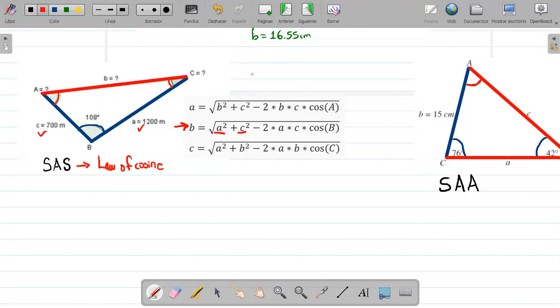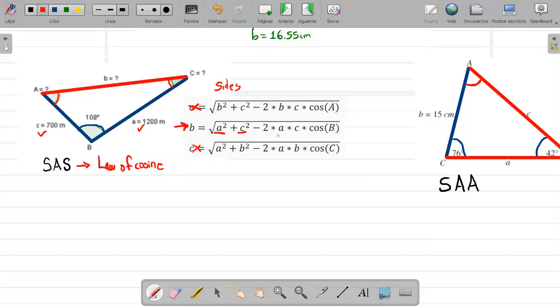Remember that law of cosine works two ways: it works for sides, and these three formulas you can see here are related with sides to get the side of this expression. And then the other formulas are related with angles. But these three help you to get that side. Of course, we don't need that one, because those sides are already there, as you can see in the picture.